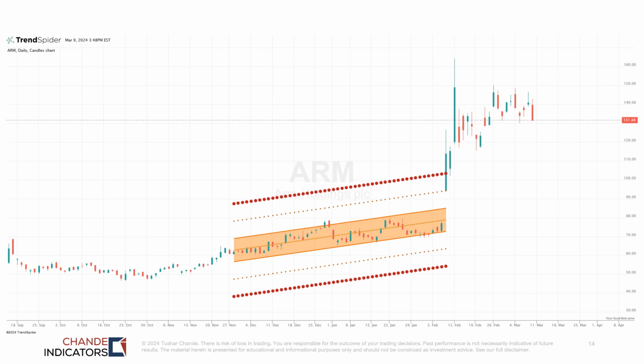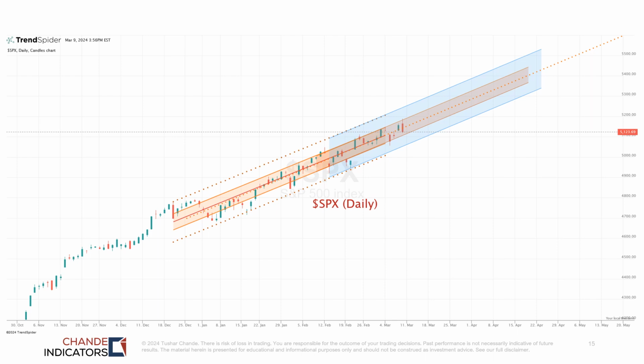This is daily data for the S&P 500 index, and we plotted the ARCH indicator with the default values and a few days of delay. And you can see that because there are a lot of stocks in this index, it tends to be well behaved and well contained within the bands of the ARCH indicator. We found resistance and support near the edges of the band, and you can draw an extension if you want to project price targets or future support and resistance.